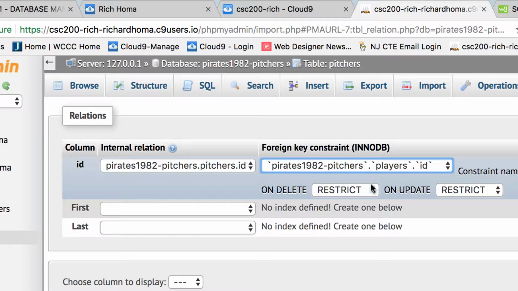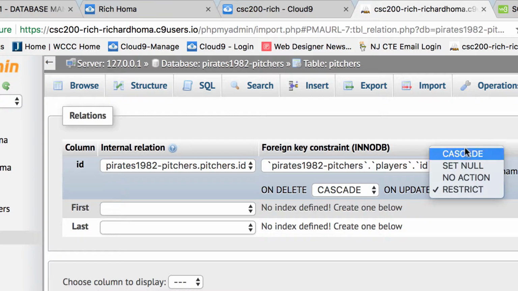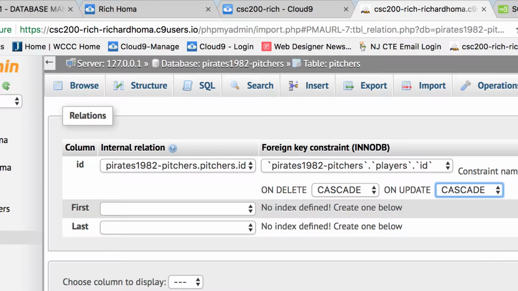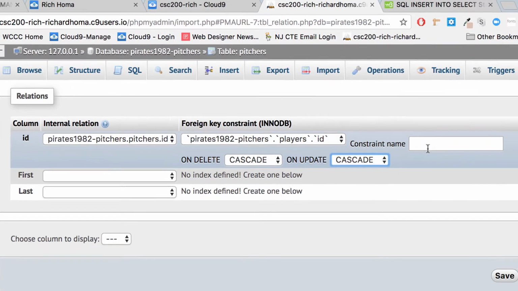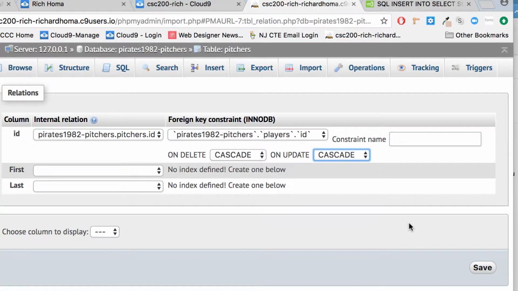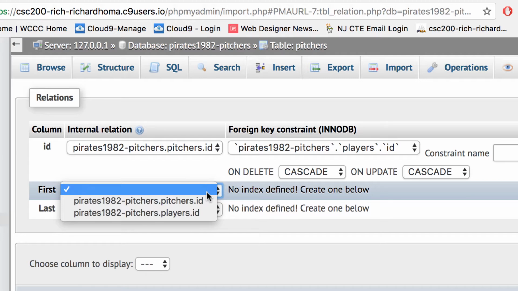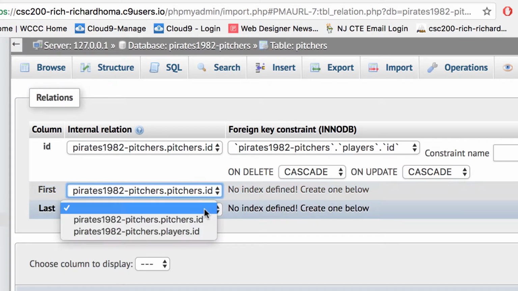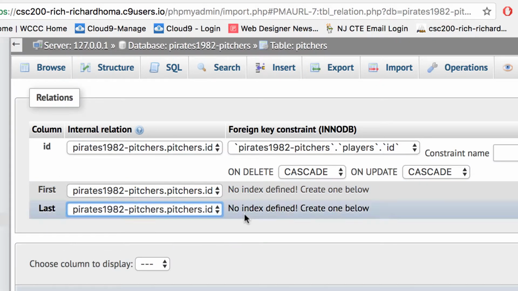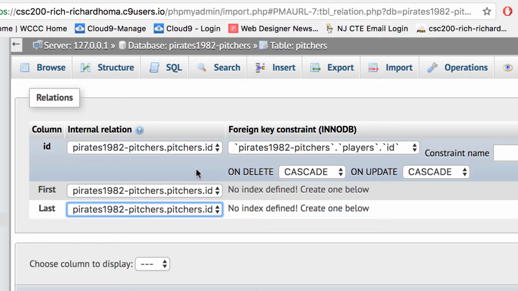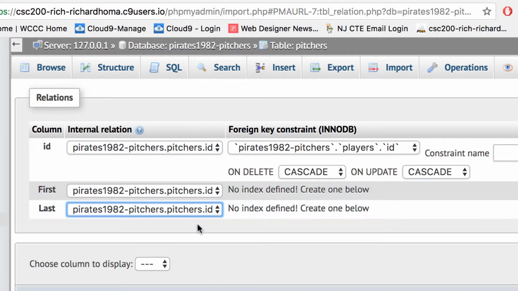And then you can also make sure you do this. For us, we want to do cascade for now, so that whatever changes we make cascade from parent to child. You don't have to put a constraint name because it'll put one in automatically. And for index here, you could just put pitchers, that's fine. If you just want to use that little drop down and put pitchers in, it's not imperative, but if you put that in, it's all consistent.